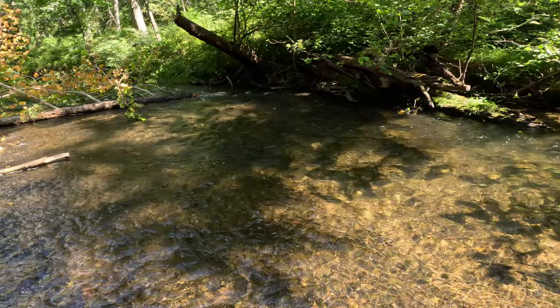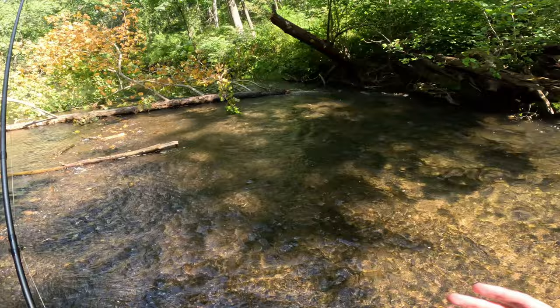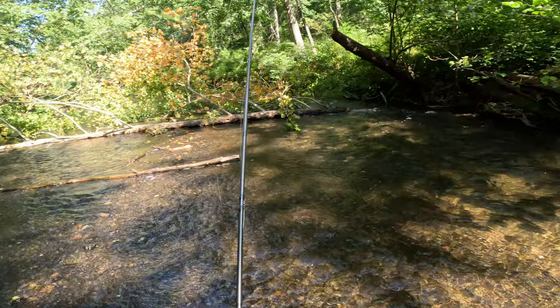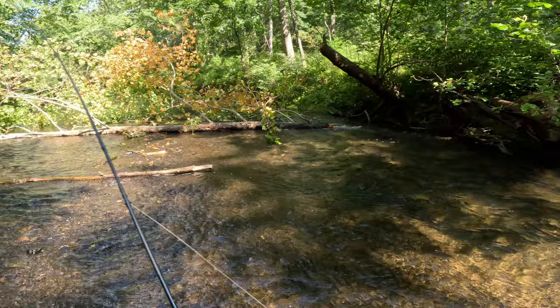So here's what we did. We're running the 3.0 millimeter bead. We get a couple drifts through. We pick up a fish. Great. That's nice. Get feedback, but I could tell with the way the sighter was going, it's not quite doing what I need. So we put on a 3.2 millimeter bead, we run that through, and on the first drift in the heavier part of the riffle, boom, there's a fish, and we're good. And I still have room to work out and get close to that structure where I think a better fish might be hiding, but then also where just other fish may be hiding. So that's definitely exciting.